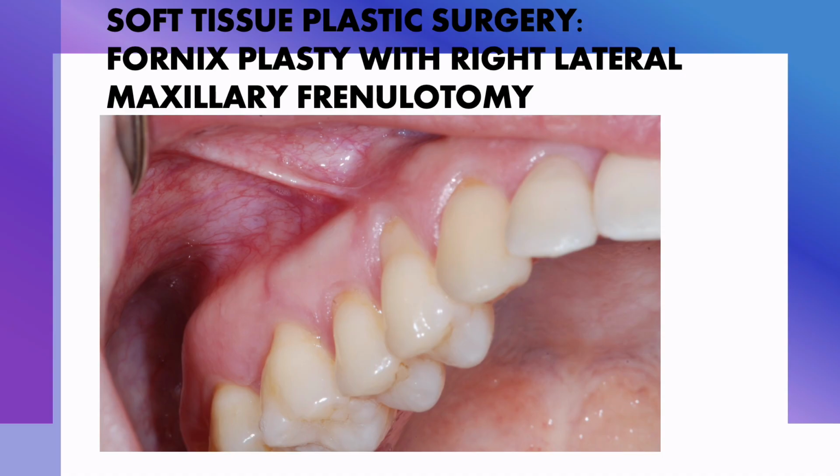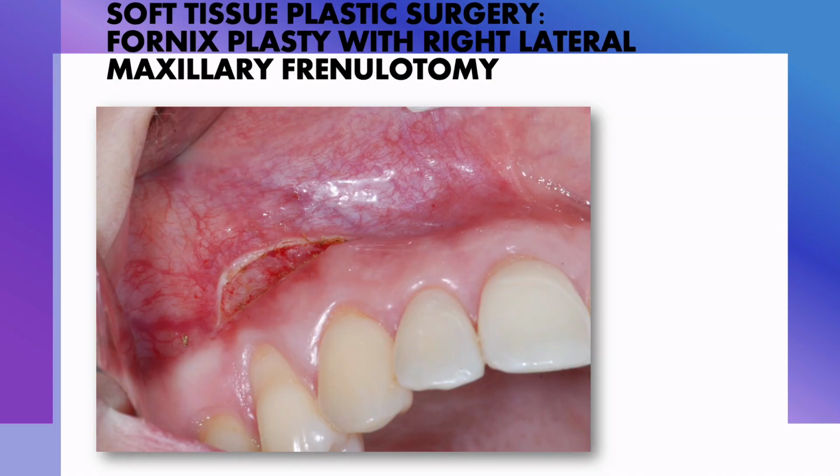The present clinical case describes the presence of a traction in the lateral maxillary right frenum associated with a class 1 gingival recession. The approach to this pathological condition is mainly based on the elimination of the abnormal traction operated by the frenum and hopefully on the correct repositioning of soft tissues. By means of a 950 nanometers diode laser with a 300 micrometers optical fiber, a delicate and superficial incision is performed to obtain a half-thickness flap.